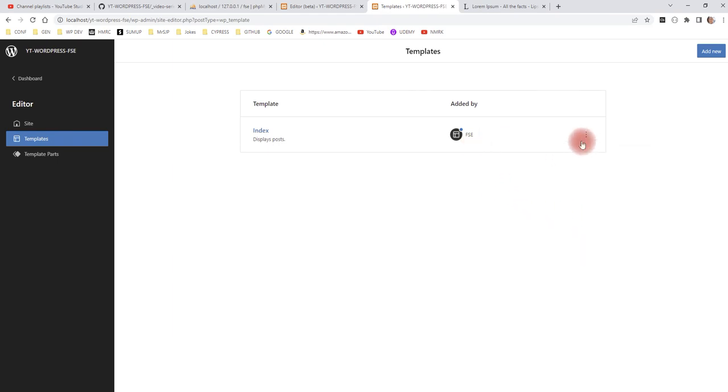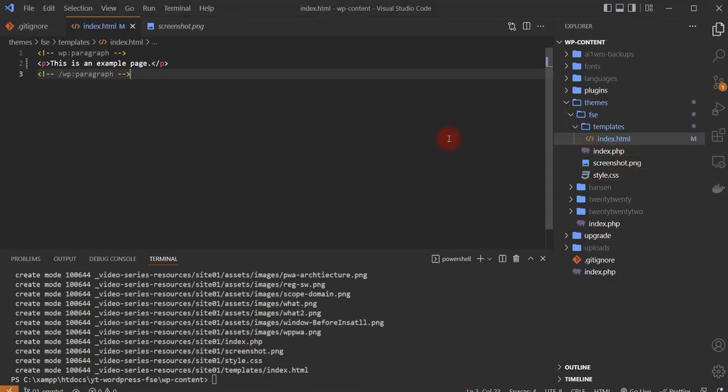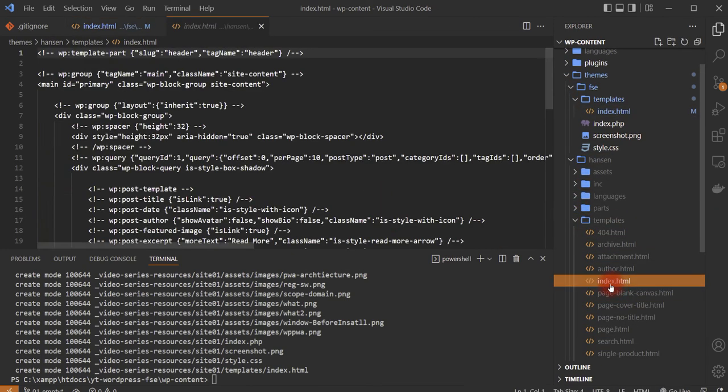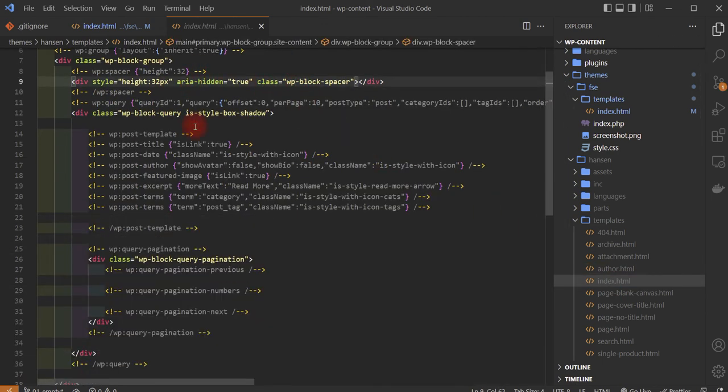So if we come back here and clear it, say we made some changes and we decided we didn't like it and we've manipulated the template, if we clear that, go into the page, we just see the standard original block, we just see what's in here. So if you're making a theme, you might have all your custom blocks. And if we look at Hansen, for example, if we go into templates and index.html, we can see what they're doing is they're defining a page with all of these different blocks.